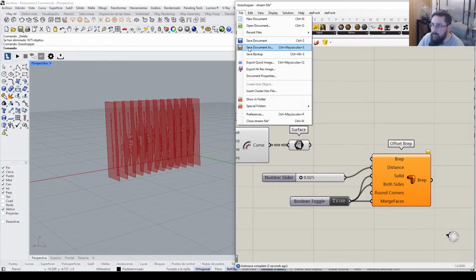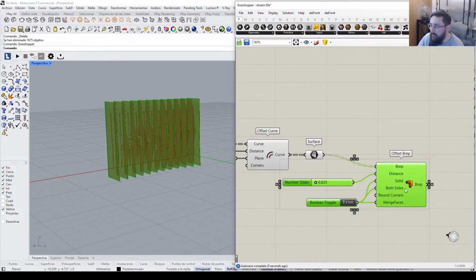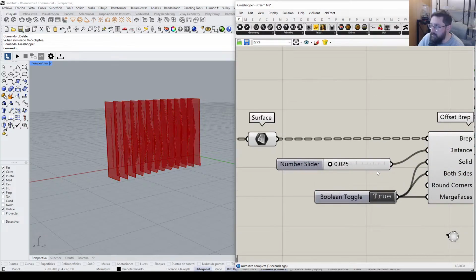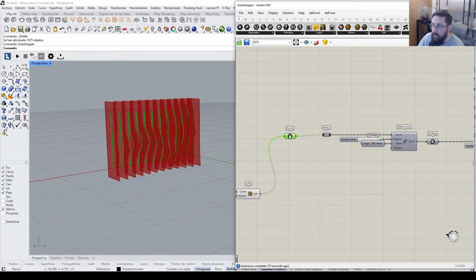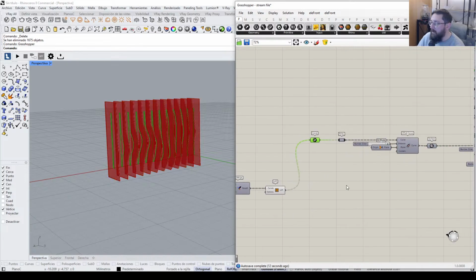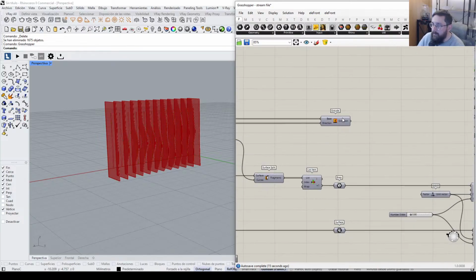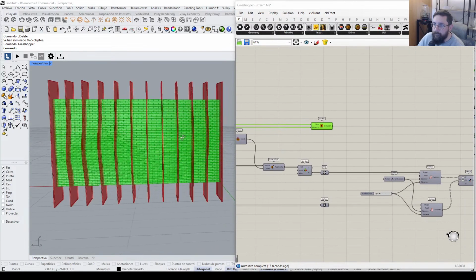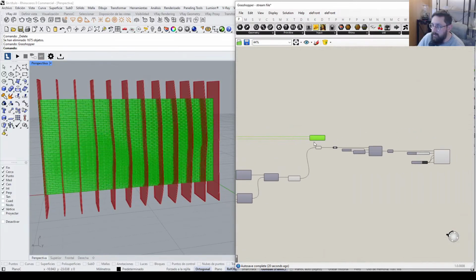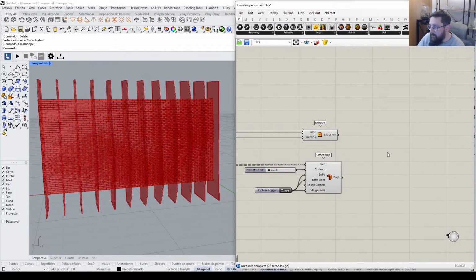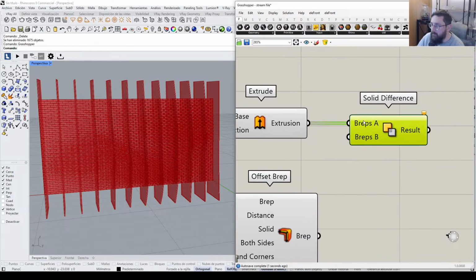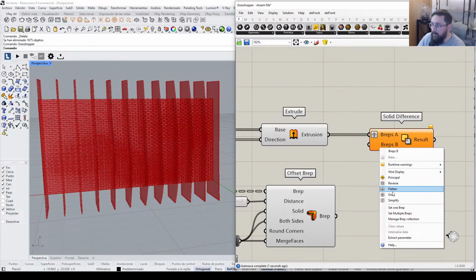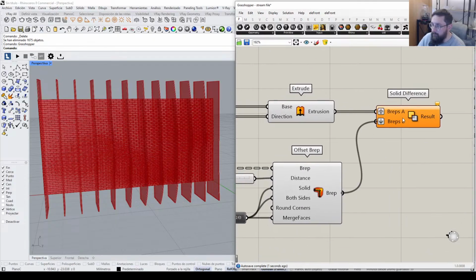I should save before I do anything here. Save, bring that there. Okay, so it didn't take too long because it's not that many geometries. Okay, so we have these profiles. So this is going to be the one that's going to ensure that the bricks are going to be cut, a Boolean difference. The bricks are these values here. And then what I need to do is a solid difference in which all of my bricks graphed are going to be cut by all of the pattern thingies.